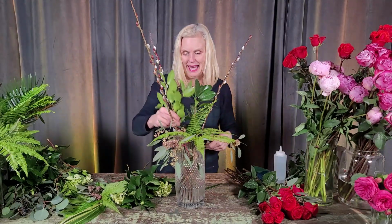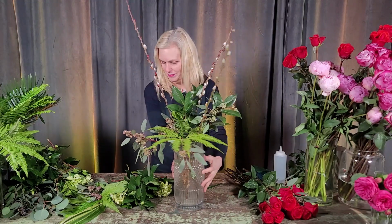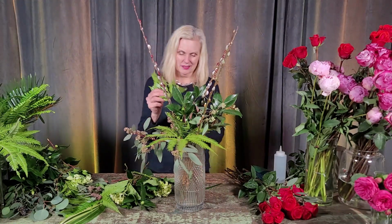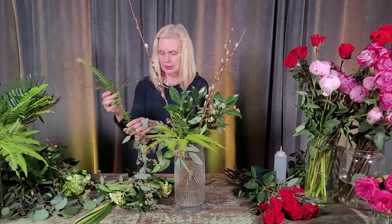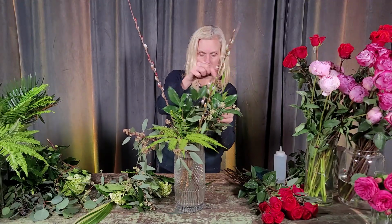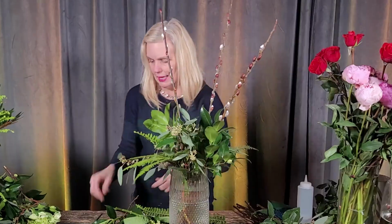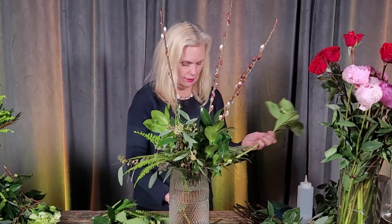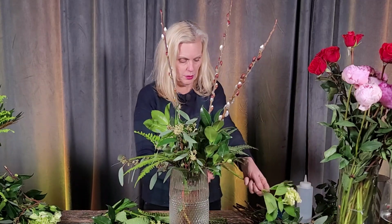So I want you to relax and just have fun, and you can kind of see, I don't really need to cut these greens because they're pretty sturdy, but I am going to cut the roses for sure. So I'm just kind of creating a structure so the flowers will hold. And then the more greens you put in everything, it'll hold up your flowers.